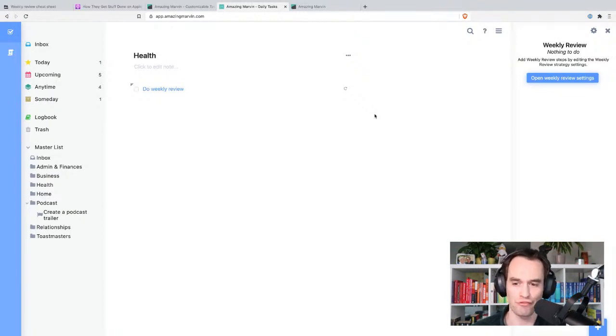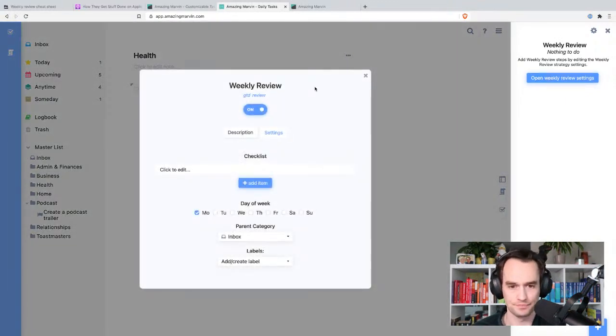So really my overall impression so far of Marvin is, I love a lot of the features that they have. They're really complete on the features. It really lets you set it up the way that you want to use it. But the interface is a little finicky for my taste. So that's just a comfort thing.